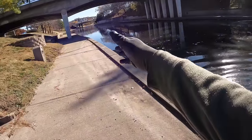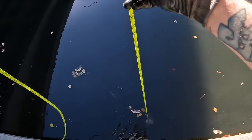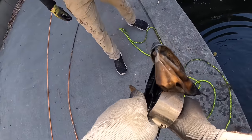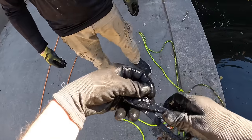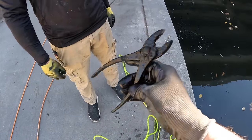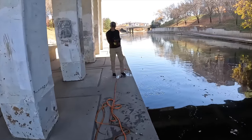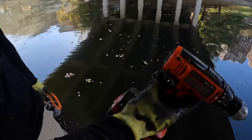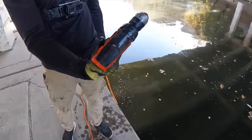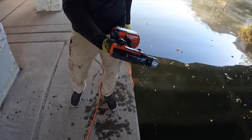We're going to keep magnet fishing and slowly make our way down the canal. Got another click - we got pliers! I love finding tools. Look at that - we got an old pair of pliers. No way, Dennis just found something cool - it's a whole drill. Black and Decker! That's awesome, that's expensive.